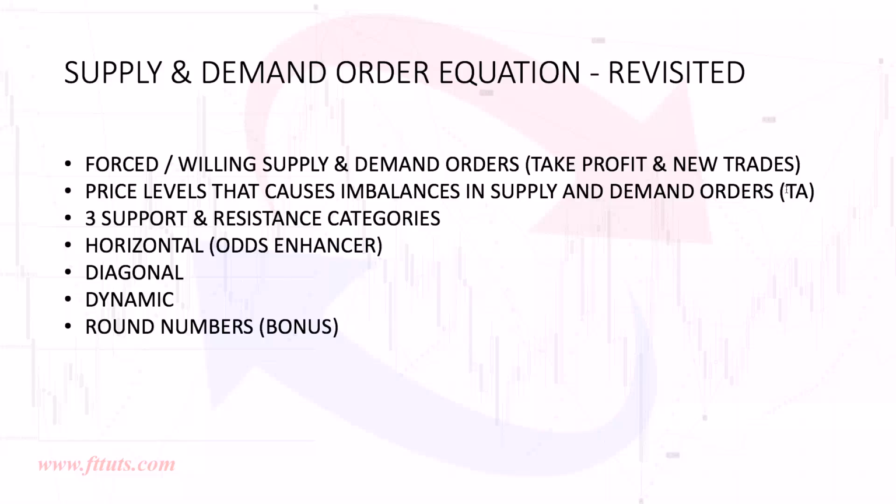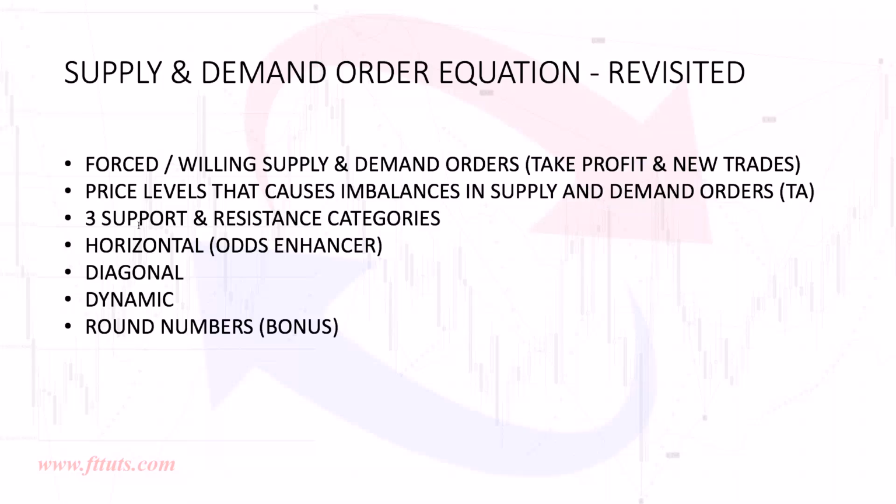So as I've just said, there are price levels that cause imbalances in supply and demand, just from a technical analysis perspective, and these levels and areas are what traders would refer to as support and resistance levels. And support and resistance, pretty much all traders, 99% of traders will trade support and resistance levels, and this is from a psychological perspective. And as we know, support and resistance are supply and demand levels that have been projected into the future, right? So a lot of traders will trade support and resistance and look for what they consider key areas.